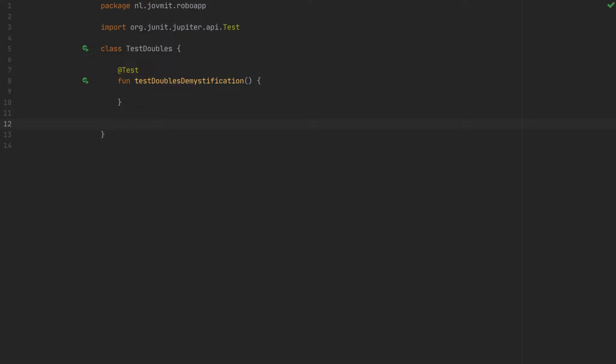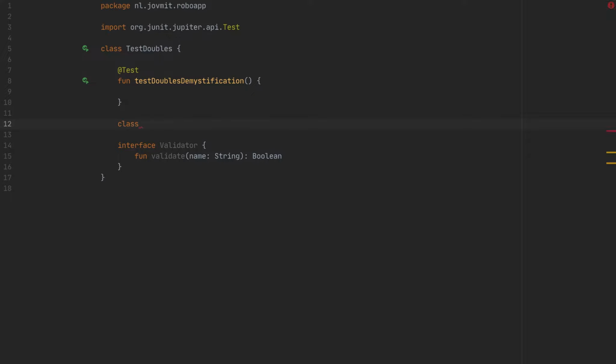For the sake of this example, let's suppose I have an interface that has a function which takes a string and returns a boolean. This is a pretty simple validate function.